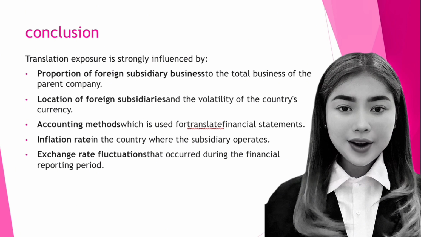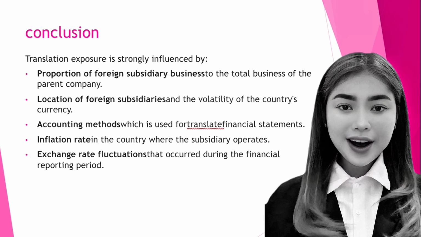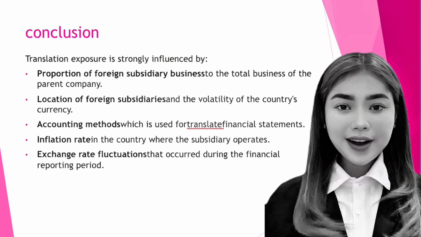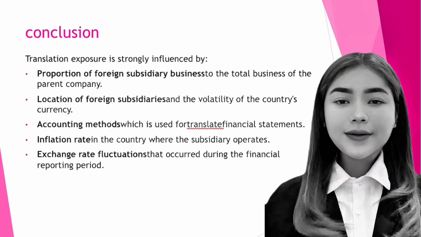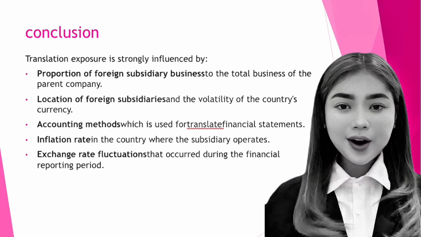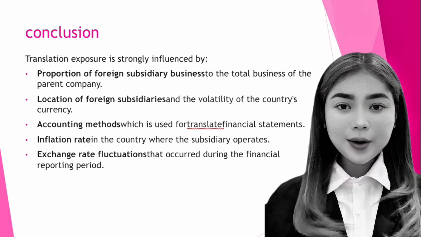Conclusion. Translation exposure is strongly influenced by the proportion of foreign subsidiary business to the total business of the parent company, the location of foreign subsidiaries and the volatility of the country's currency, the accounting methods used to translate financial statements, the inflation rate in the country where the subsidiary operates, and exchange rate fluctuations that occurred during the financial reporting period.